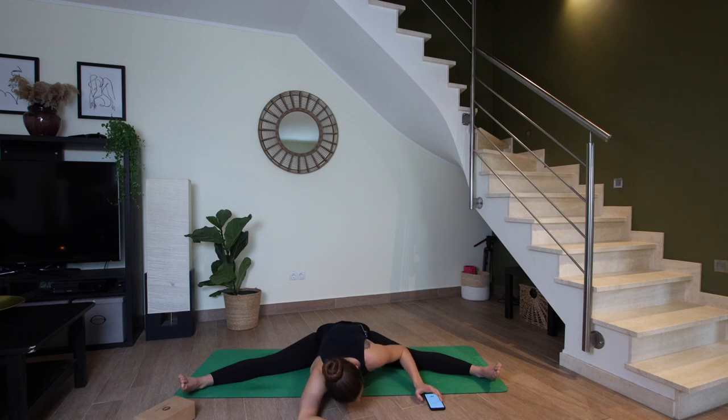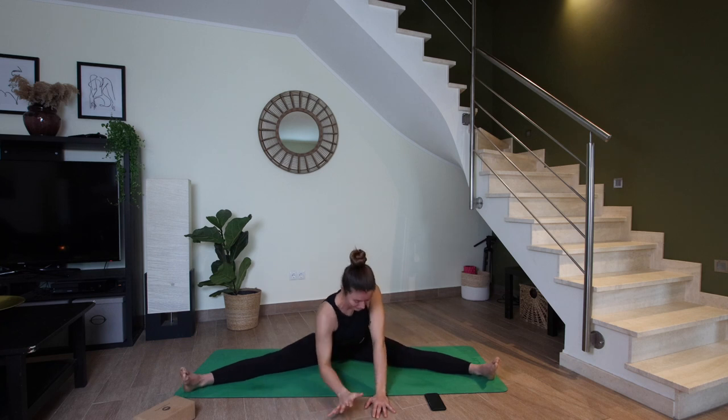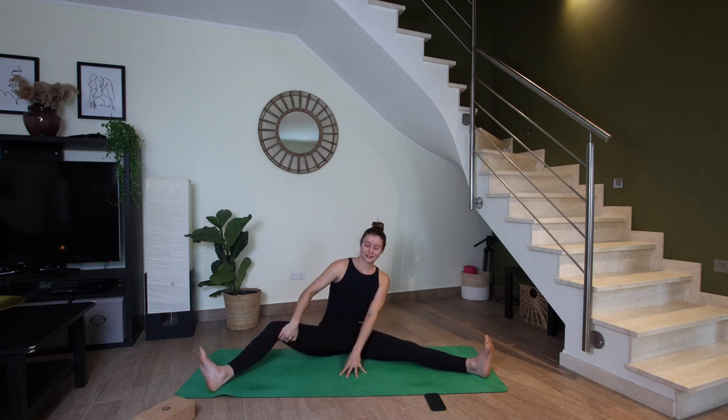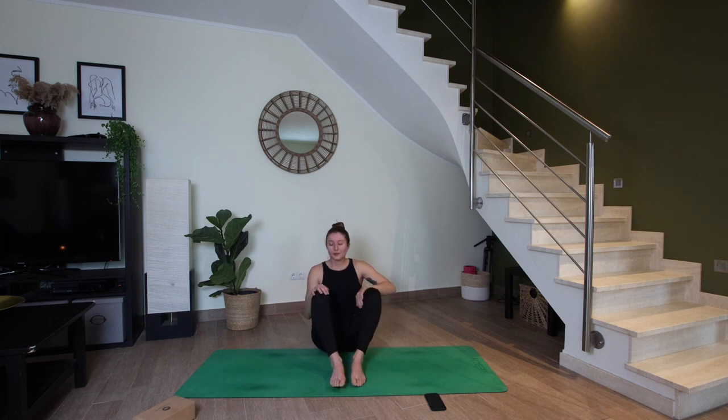Let's take five more breaths here. And in your own time, using the help of your hands, let's make our way back up. And then with the help of your hands, let's bring the legs together. Once again, little counter shape.